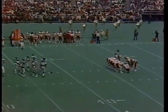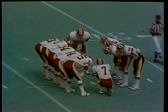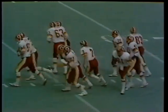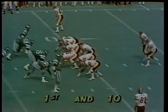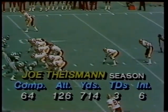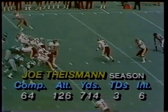If there's any one team, John, that really does a lot of situational substitution, it's the Washington Redskins. Right, and I think on defense we'll see a lot of it today from the Philadelphia team. We just saw that last play. They had 5 defensive backs in there. 1st down now at the 42-yard line, and that will move across the 45 to the 46. Carl Hairston making the stop on the play.